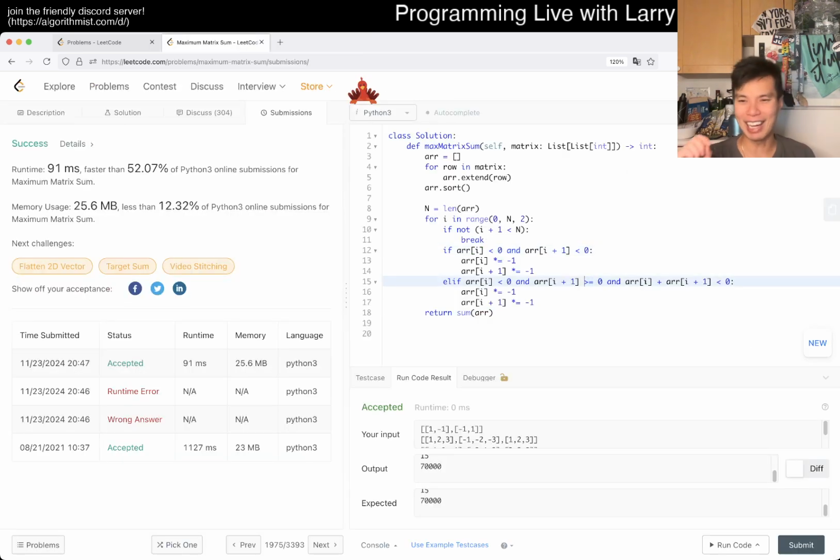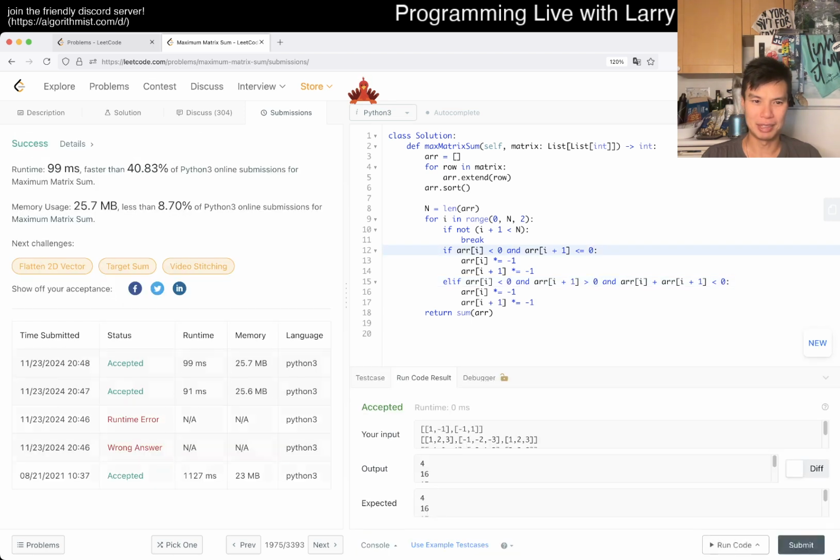I was thinking, like, Larry, remember 0. And then I was like, oh, in this case it's without loss of generality, but in this case it is not. I think technically it should be this one. If they're both, you go to... I think this one is fine too, but I think this one is more true, I think. Maybe.